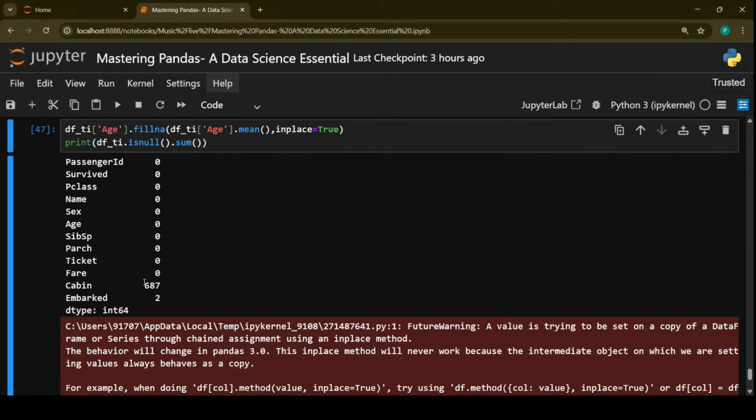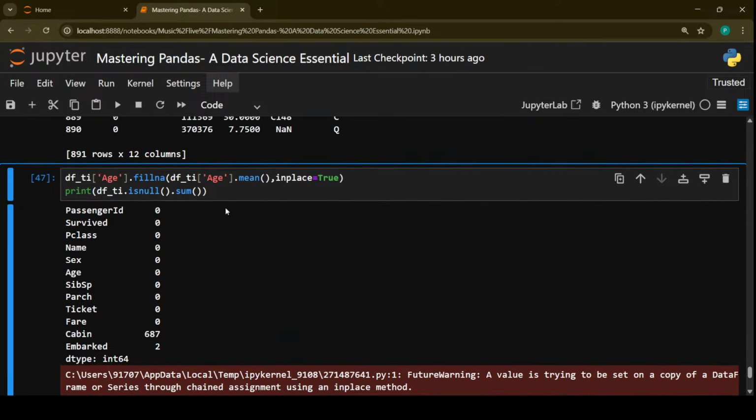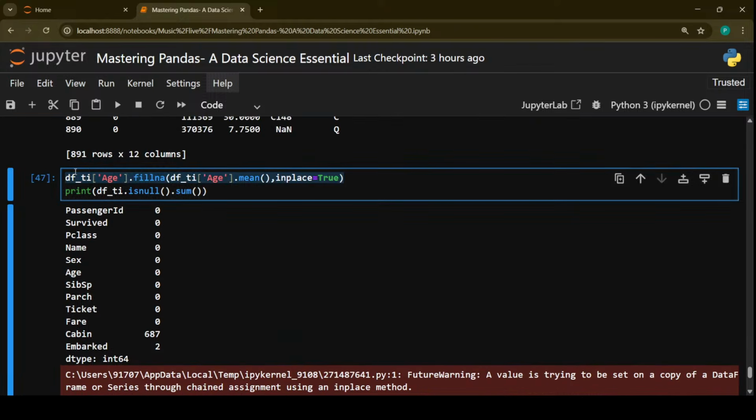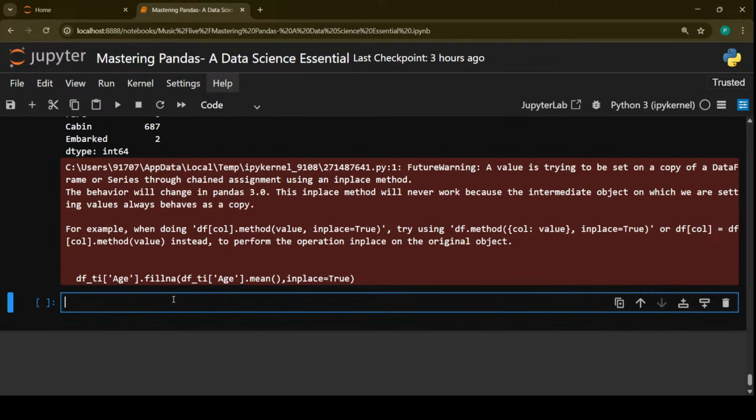So now guys, as you can clearly see, on the age, because we have filled the age, meaning all the null values with the average of the age column. So now there are zero null values in our age column, and you can clearly see how in just one line we filled all the null values. And it was so easy. That's why I was saying that first of all you need to know your data set clearly, and then Python has everything, Pandas has everything, and you can do it.